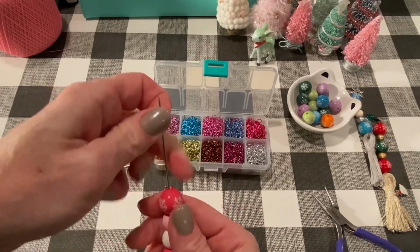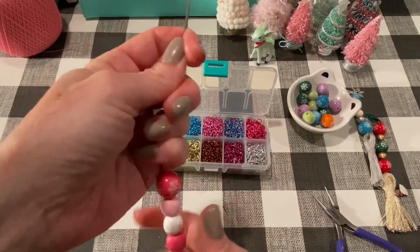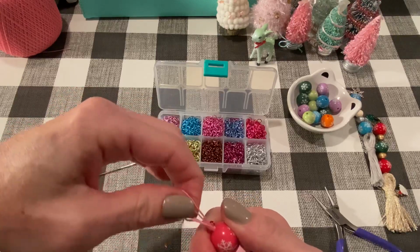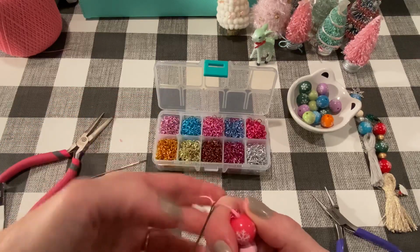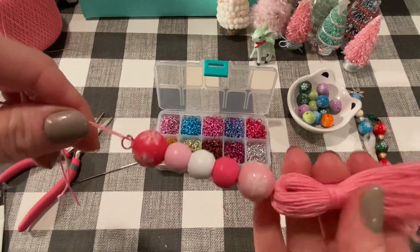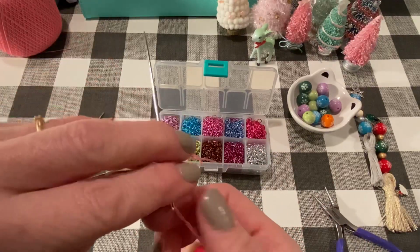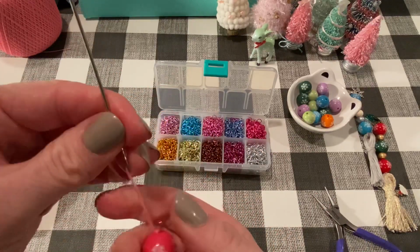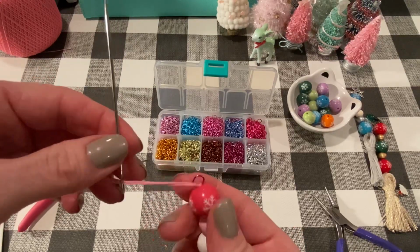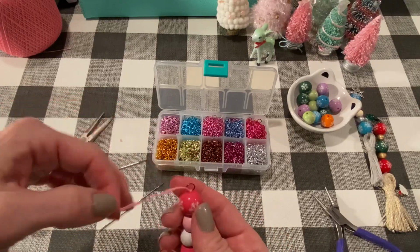Okay, so let's continue. Pull our needle all the way through and pull the thread out, the end of the thread. Okay, so this is where we are right now. Looking good. Now you're going to thread or go down through the jump ring one more time. But first, before we do that, you've got to tie a knot just to make it a little bit more secure. So take your needle off.